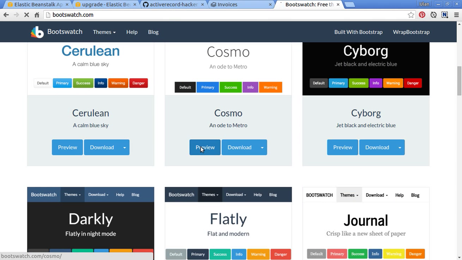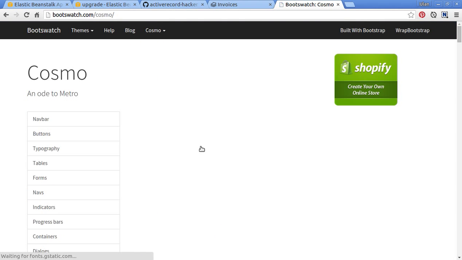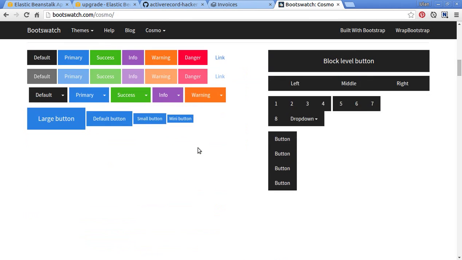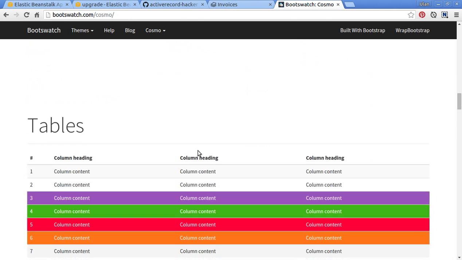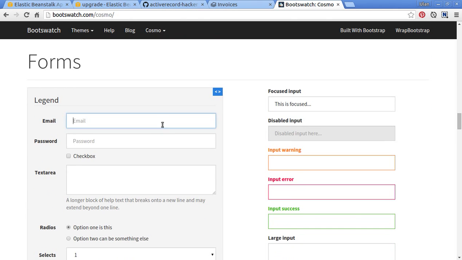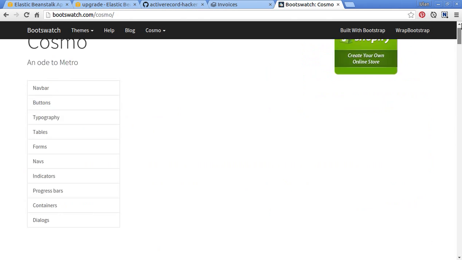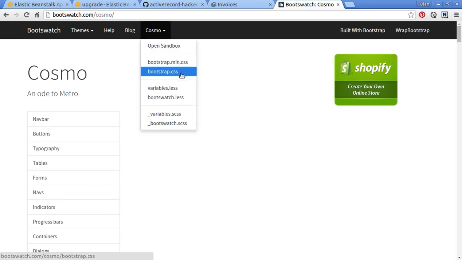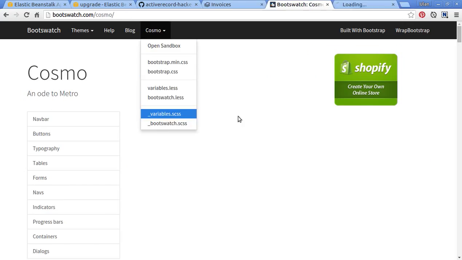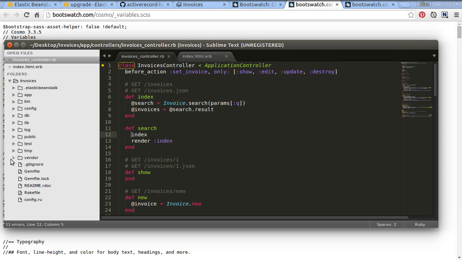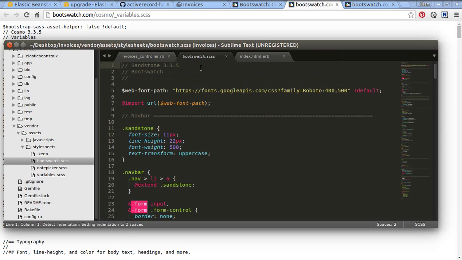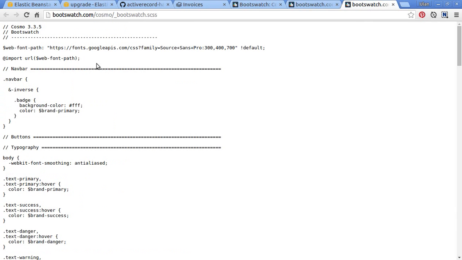Let's pick this Cosmo theme. Okay, just open up your variables file and bootswatch file and open our vendor assets stylesheets. I'm gonna change this bootswatch CSS file.